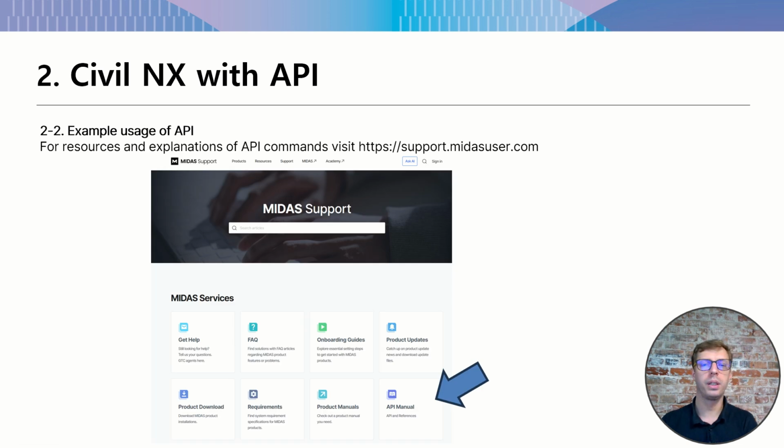example, here's the site where all the API manuals are. All the information is there. There are examples of how to use the various functions, how the JSON script should be formatted, what the commands require, what inputs are optional and required, examples of use of the code, and everything is there.